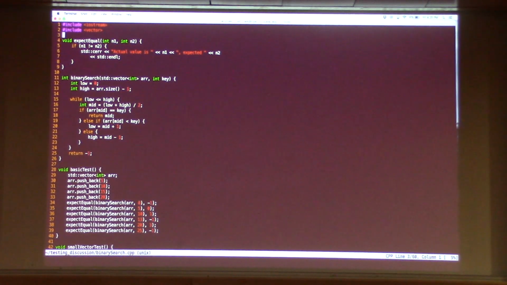So we'd have to write another version of expect equal that works for strings. And then that itself brings up a couple of other issues. Like when we're comparing strings, do we want to make it case sensitive, where they have to match exactly, or case insensitive, where a capital A is equal to lowercase a, and those would be considered the same thing. So we can see that if we just keep adding other types, custom types, classes and such, it starts getting really complicated.